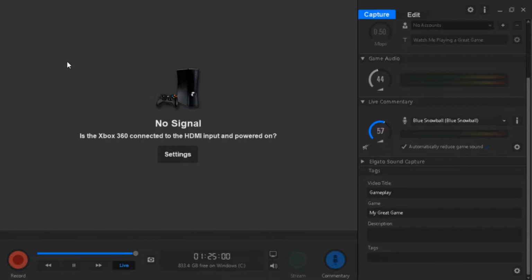So yeah, obviously this is a record button, the big red button. Once you click this, you can start recording, such as so. And then when you're done recording, you just click stop, and it's going to save to my videos. If you click stop. Okay, I guess it just wants to keep going. I don't personally care. But yeah, you obviously have fast rewind, pause, and fast forward. And I like to keep it at live gameplay, just in case I miss something, I can use flashback recording as I described in my previous steps.